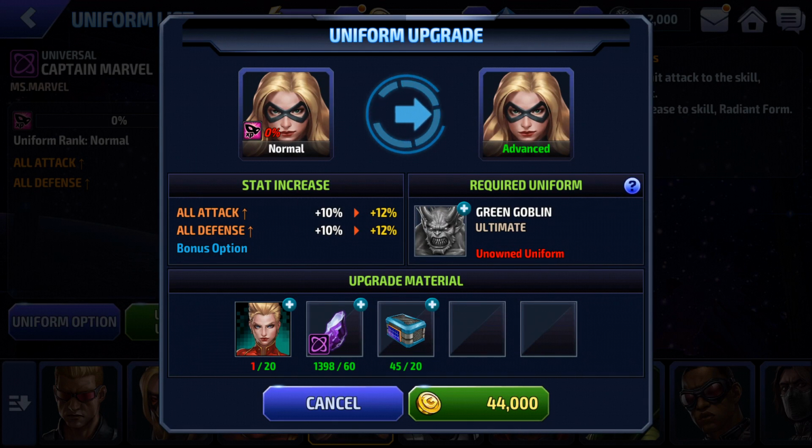Alright, so as you can see here, if you're going to want to upgrade one of your uniforms, you are going to need some bios for that character, some Nordstones, and then some uniform upgrade kits, I believe is what those are called. But that in itself isn't too bad. But then you're going to need this required uniform, which is a random uniform. It can be from any character, not related to the character that you're upgrading in any way at all.